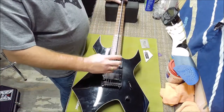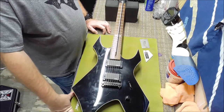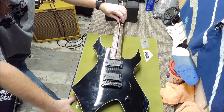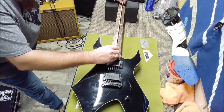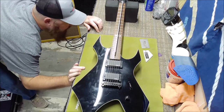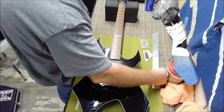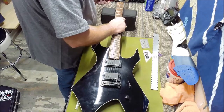All right, here we are back. I was actually surprised to see that this is a Fender scale. I was thinking it'd be more along the lines of Gibson, but nope, it's a 25 and a half inch scale. So I've got my straight edge sitting on it here right now, and the neck is way out of whack. It's definitely going to need the truss rod tightened. So let's go ahead and take these strings off real quick, and then we'll move on to the next step.